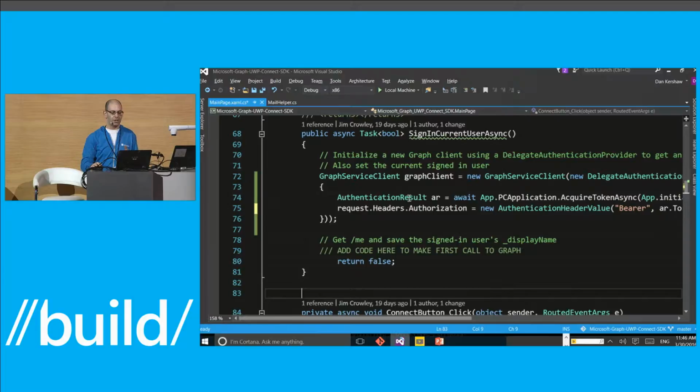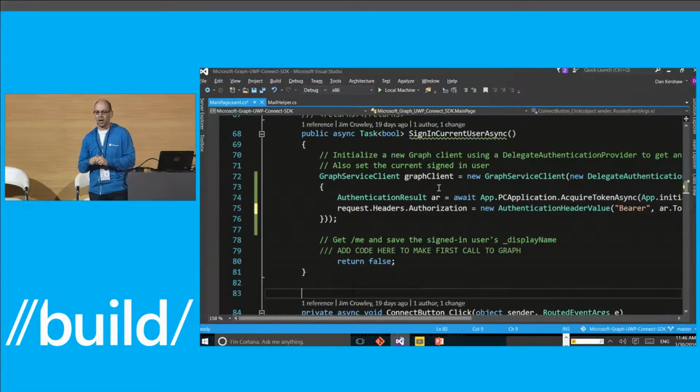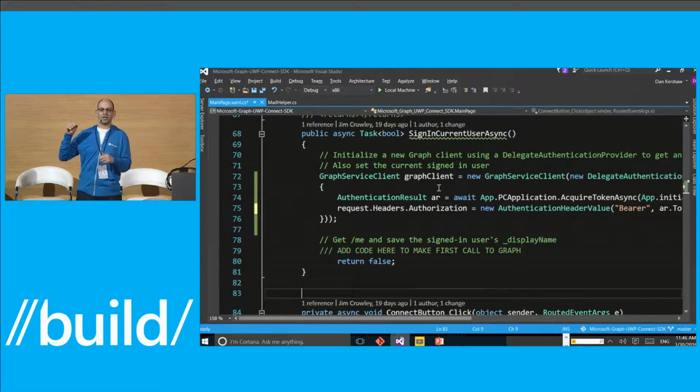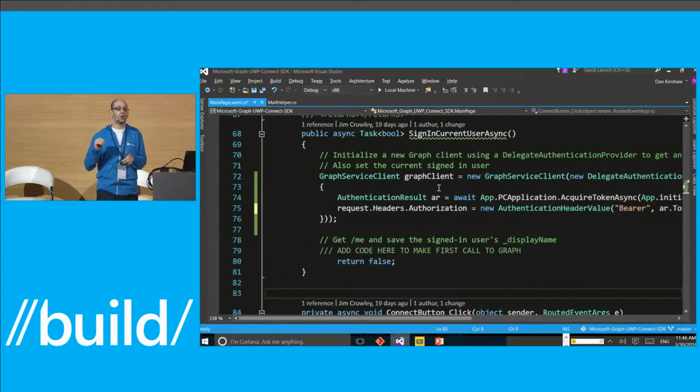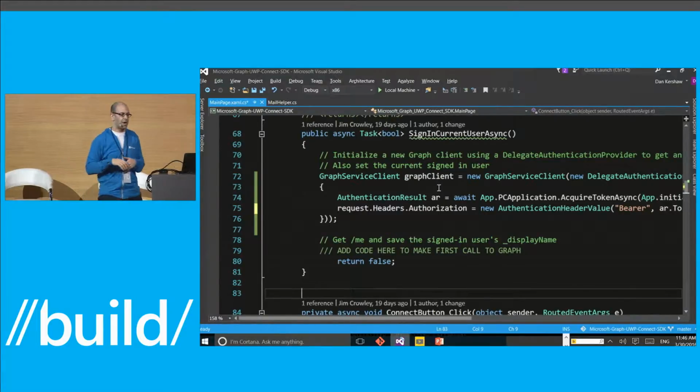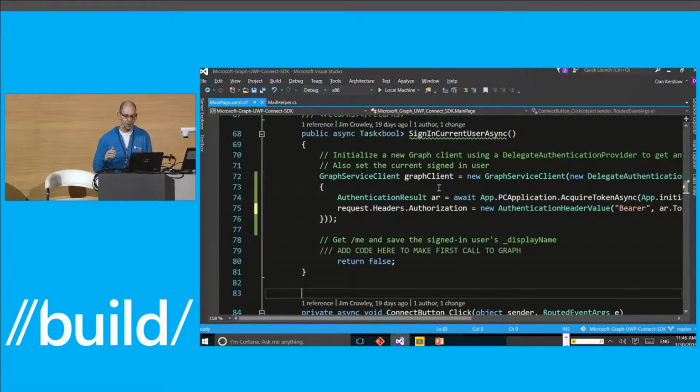So in here, you can see some code that initializes a Graph service client. What Yina presented previously was our REST API. We now have a .NET client library that you can use to access all that rich information that we saw in that REST API, to make your .NET app development simpler.